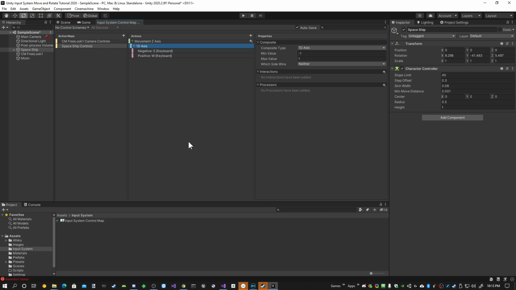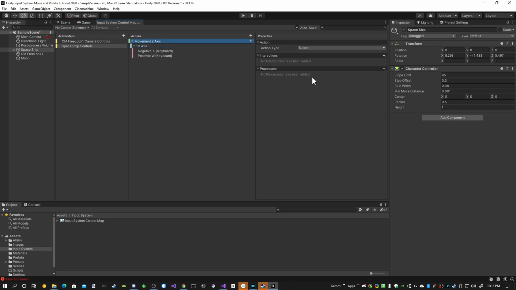Okay, we're going to go on and lay out the last 5 settings. But before I do that, I'll show you something just real quick. If you've ever wanted to set up a button to hold or to double tap and stuff like that, this is where you would do it, because you can also set up your controller buttons this way. You just add these interactions to them, and some also processors if you want to set normalize and clamp, some dead zone information, stuff like that. But I just wanted you to know where that was in case you need it and you ran into it.